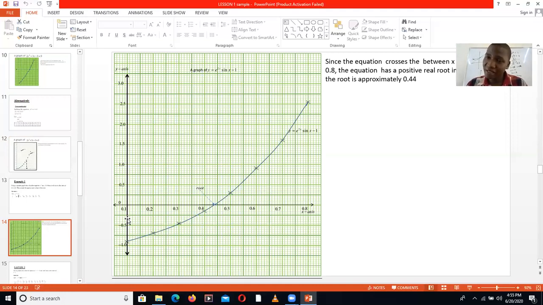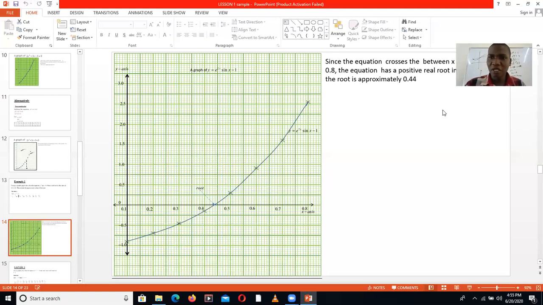Since we're looking for the x-intercept, the y-axis should always start from 0 when you're using a single graph method, because our point of interest is the point at which the curve crosses the x-axis. So it crosses it when y is 0. So therefore, y should start from 0. That's what you should also take note of.